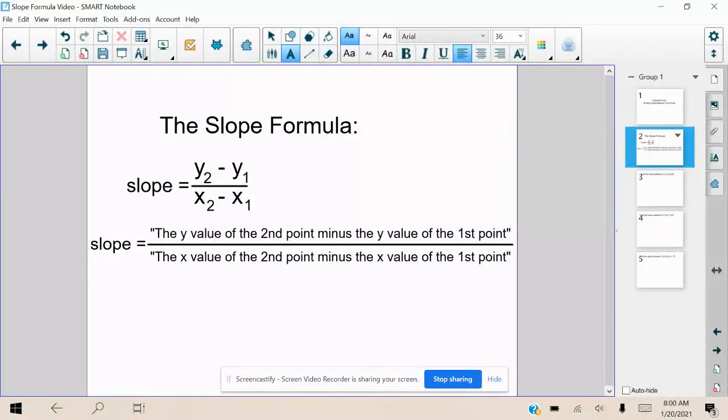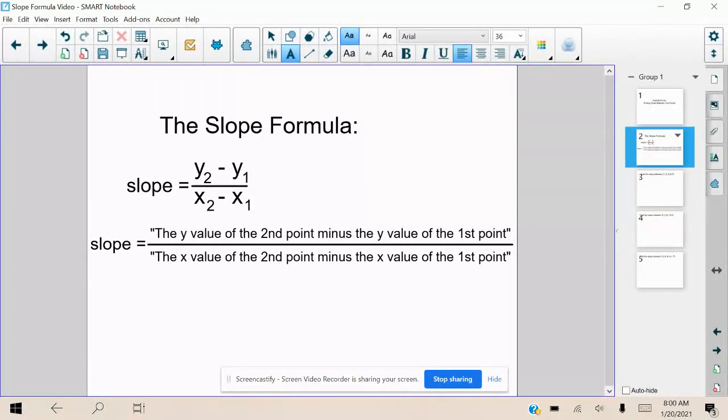Remember, the 1s and the 2s don't have any mathematical value. What they do is they give us some names. They are what's called a subscript. And what they do is they tell us, oh, this is the first, this is the second. We don't use these as powers. We do not square anything with these. These are going to be the names of specific points. And below, written down in those words, that's what they actually mean.